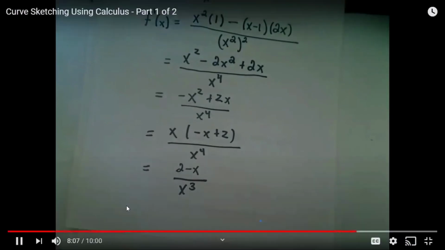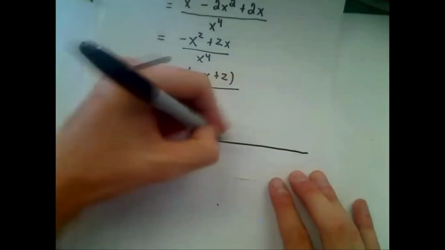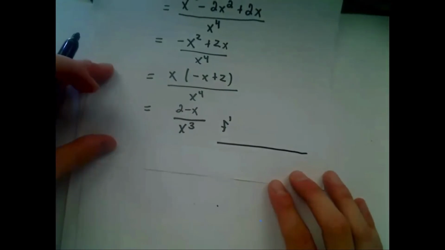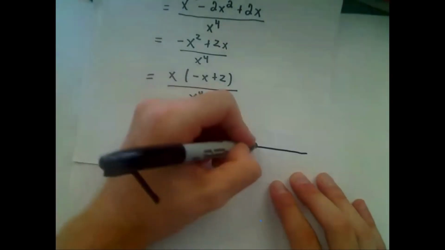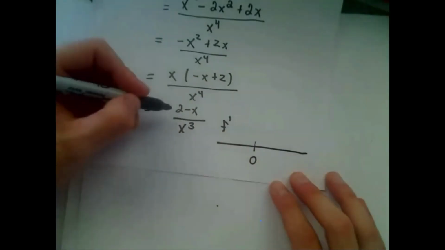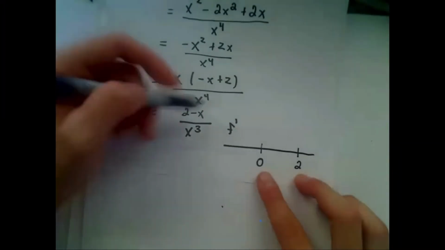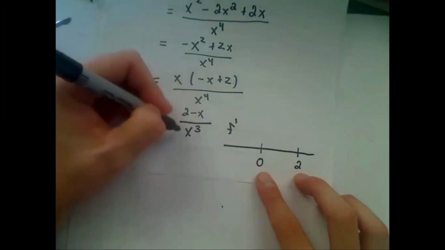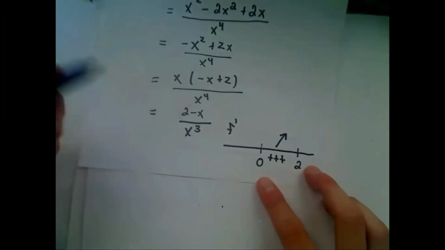So at this point, we have to make our little sign chart. Remember, we have to find the critical numbers of the first derivative. Technically, you just want to look basically where the first derivative is undefined and where it equals 0. Well, it's going to be undefined when the denominator is 0, which is x equals 0. The numerator is going to equal 0 when x equals 2. And again, now we have to take numbers. Notice if you take a number between 0 and 2, say 1, if you plug it into the function, the derivative is going to be positive over that interval. That means the function is increasing on that interval.